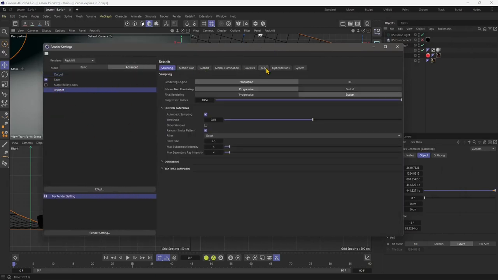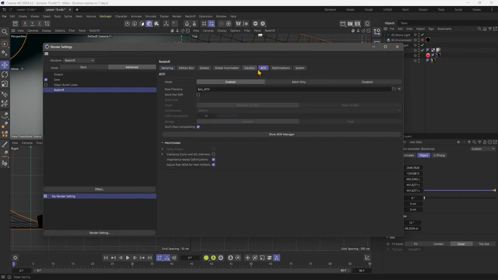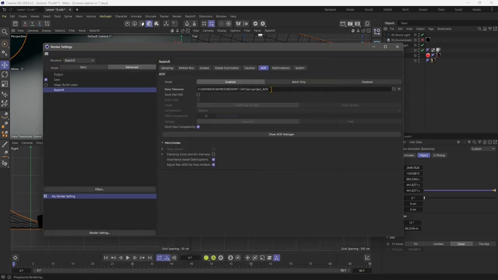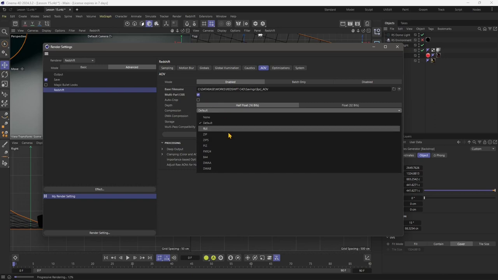And let me go back to the Redshift, and I want to use now the AOV, which is the possibility to do different passes, render separately different effects in images to work with them in compositing or post-production. Now you can define a folder for this. You can save this in a specific folder. You can use a multipass EXR, which is an image that contains layers, so you can work then with those layers again in other graphic design applications. And you can choose also to compress this if you want.